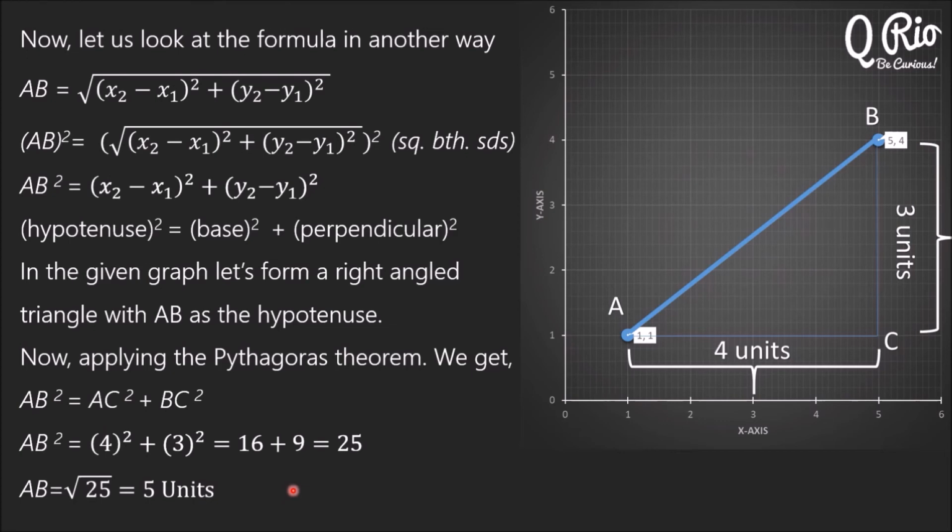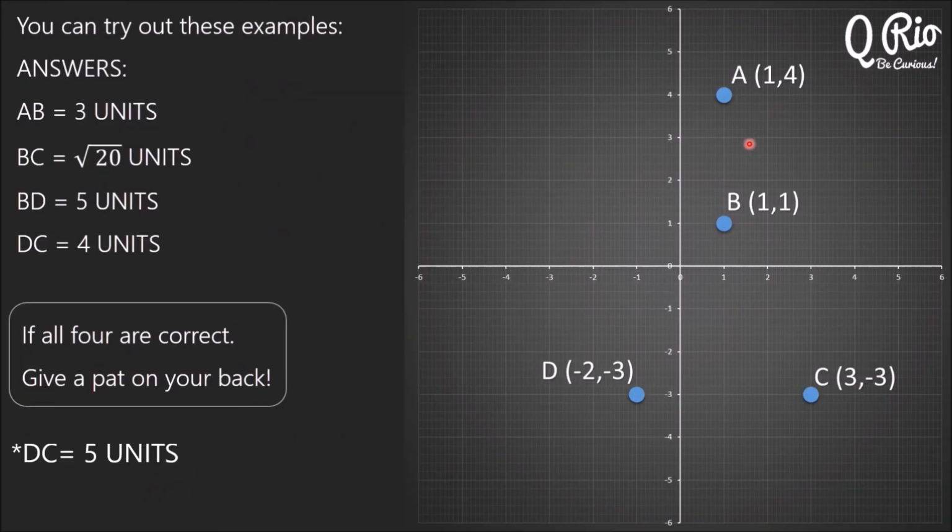What we can conclude from these examples is that the distance formula is just another version of the Pythagoras theorem in a two-dimensional coordinate system. I hope you understood it, and in case you didn't, you can take a graph paper and try to do these questions. Try to think over it and you will understand it. It is simple and it is elegant, and it feels nice when you discover that. So here are some questions that you can try, and if you get all of them correct, you can congratulate yourself.